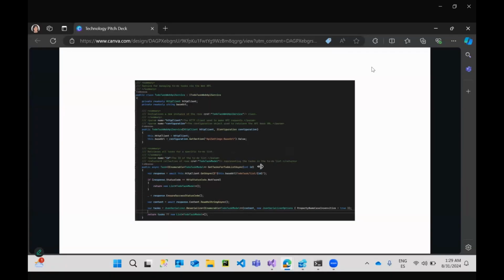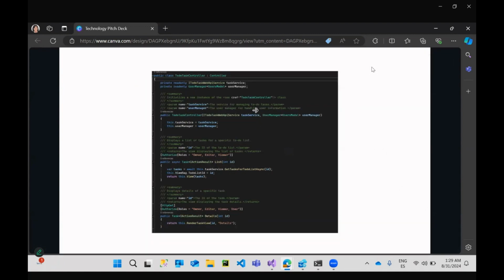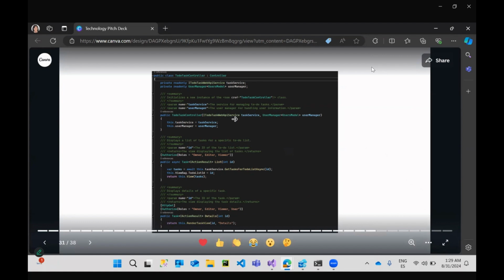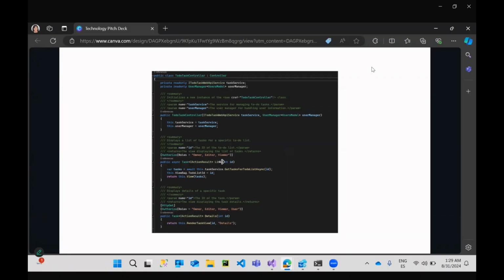And here we have an example of one service. Then we have an example of this controller in which we are defining some structures. And here we have an important thing, which is the roles for authorization. Here we use this line to give a controller an authorization. For example, to this controller, the only roles that are going to have access to it are the owner, the editor, and the viewer. And that is for the implementation of all the roles.